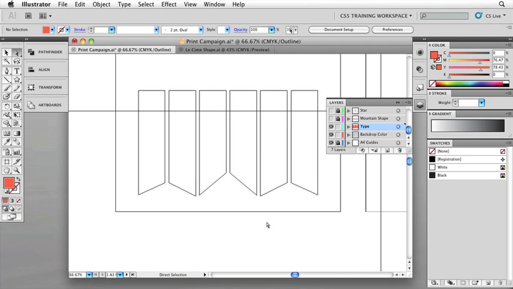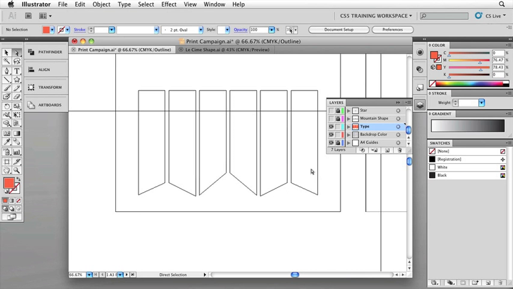Now, just as a side note, this can be done using a function called text wrap, which we'll try out a little bit later on. But as well as this particular example serving as a way to show you how to use the direct selection tool, the text wrap function does require that the object which blocks out the type and forces it to move away, in this case the mountain, always has to stay present, okay? If we don't want the mountain there, this is the great way to do it. You customize the complete shape of the text frame, or any object in fact, by using the direct selection tool and the smart guides, and you end up with just the shape you need.